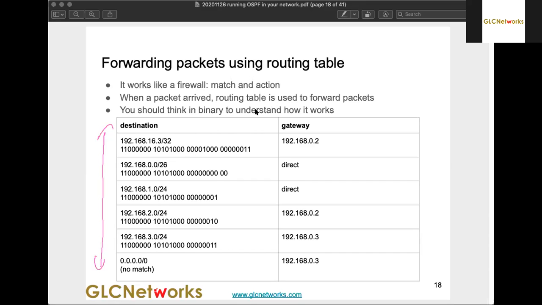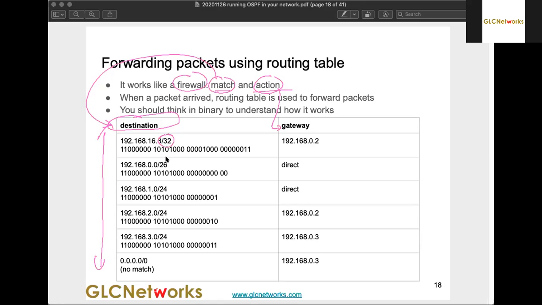The routing table processes the entries like a firewall: match, and then action. So this is the match, matching the destination, and then the action is forwarding the packets to the gateway. So how do we set up a priority? By checking the prefix.